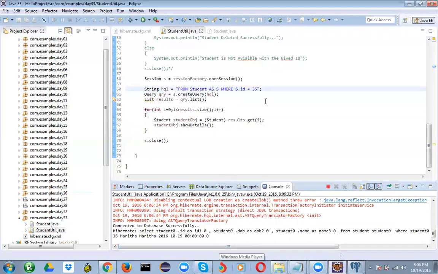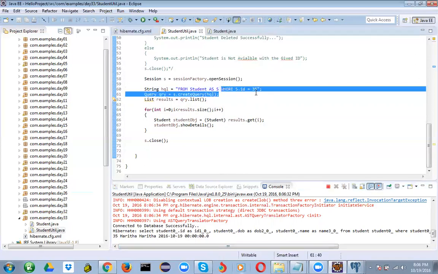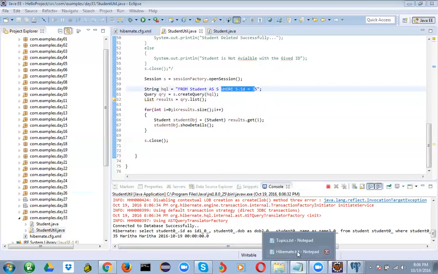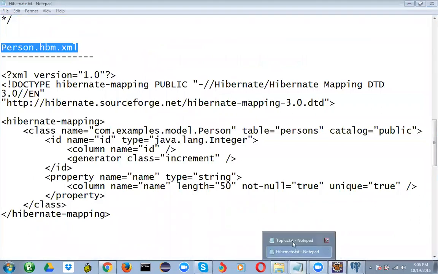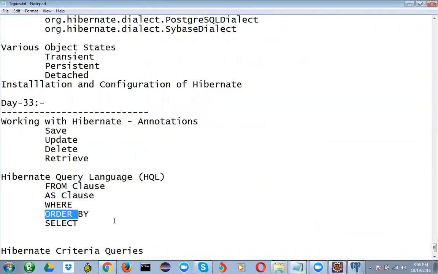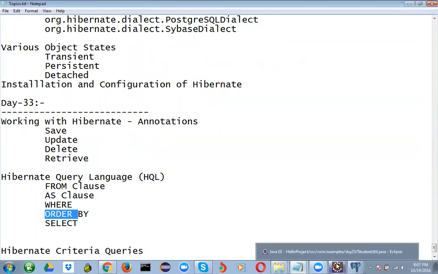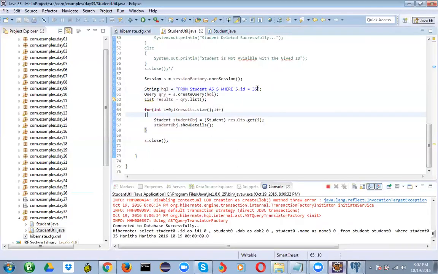That's the where clause. The next one is order by, which means sorting. I would like to sort by so and so. I'll remove the where clause. The reason is, if you can see more than one record, then only you can see the sorting difference, right? So I'll say simply order by s.studentName.